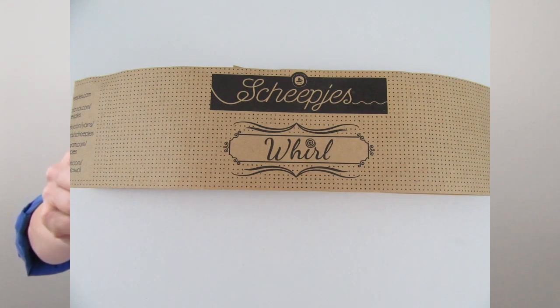There you go. Now, my final work in progress uses sheep gist. I never know how to say it. Some people say sheep bees, some people say sheep gist. Whirl. And this is 1,000 meters. It's 60% cotton and 40% acrylic.